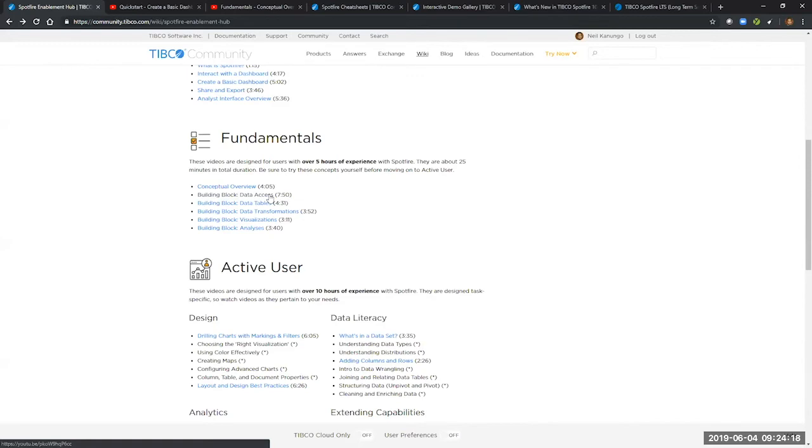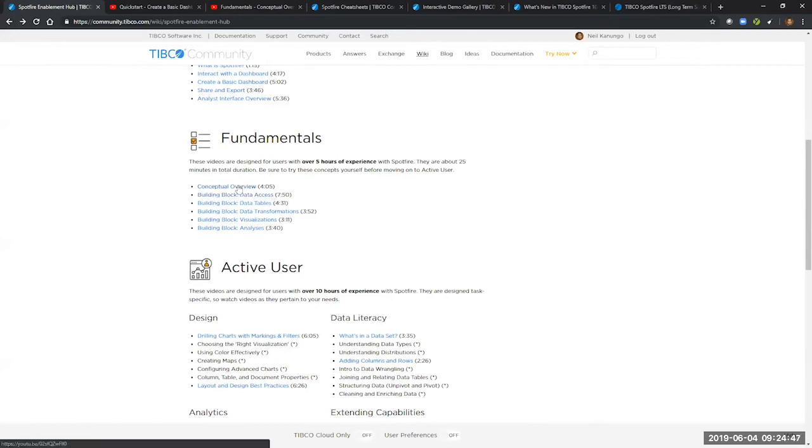And you get a lot different capabilities once you bring that data into in-memory versus in-database. And that's good to know. Sometimes people try to connect to a database source like a SQL server, and they say, how come there's no functions here when I use custom expressions? And they're maybe not realizing that their data is in database and they haven't brought it into the Spotfire memory. So this goes over all of that, as well as how to store the data in your analysis and share it. So I would recommend that.